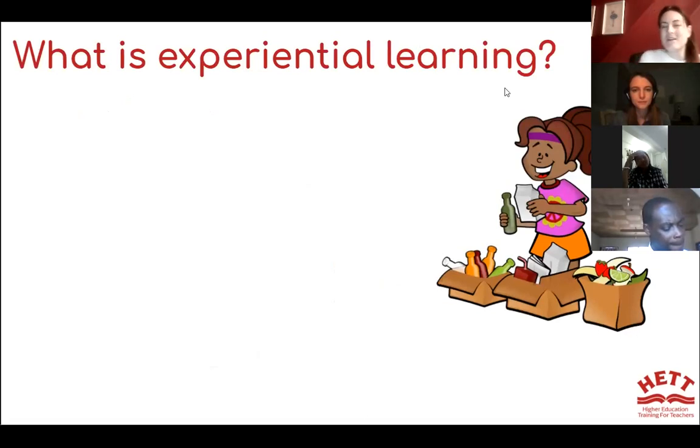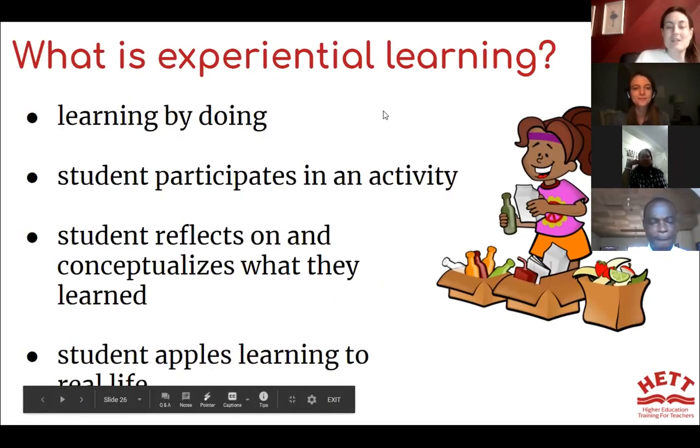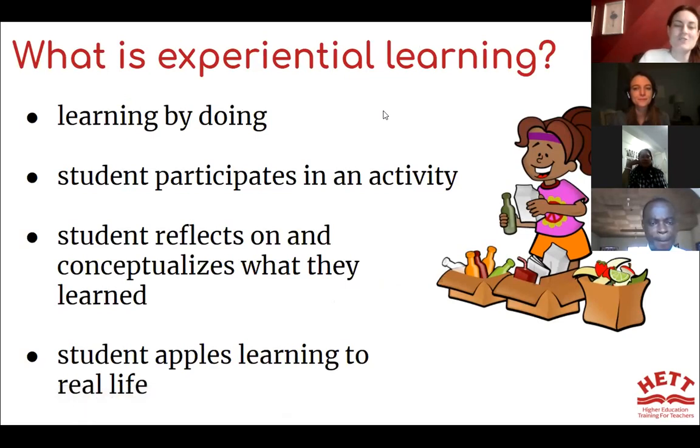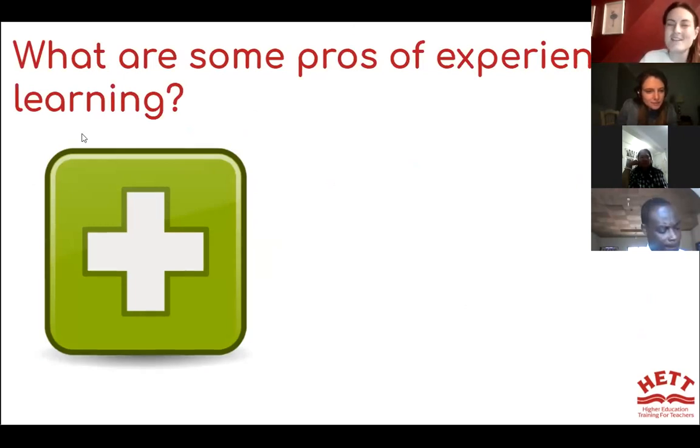What is experiential learning? Learning by doing. Yes. Students participate in an activity, students reflect on and conceptualize what they learn, and students apply learning to real life. So how can you actually use this in real life? What are some pros or positives of experiential learning?